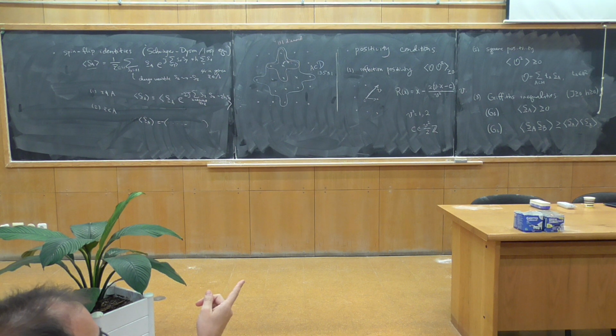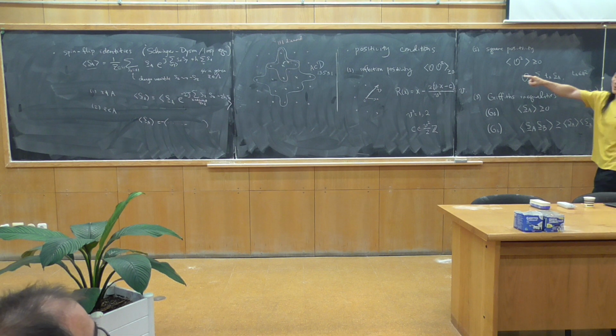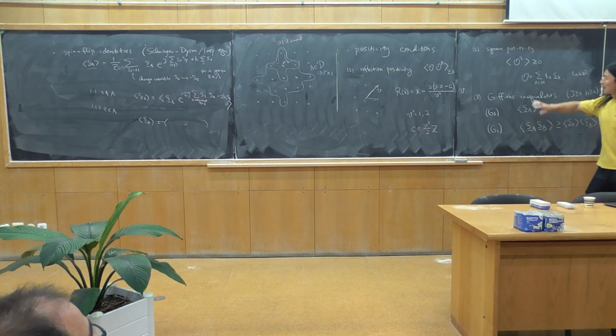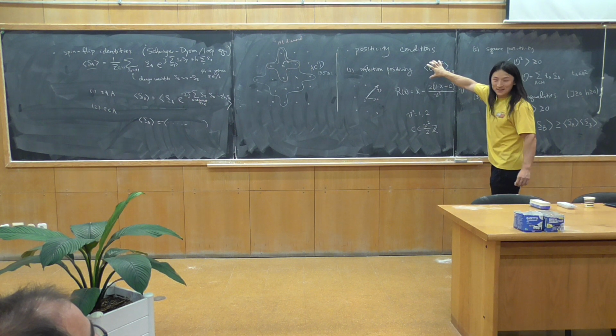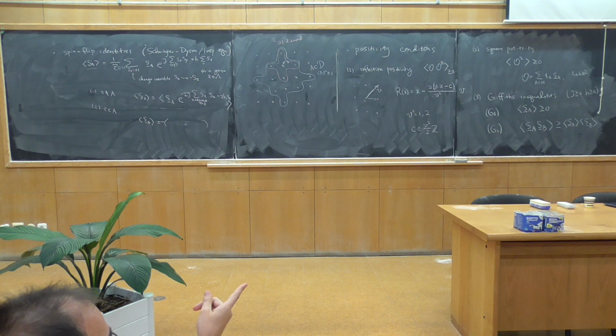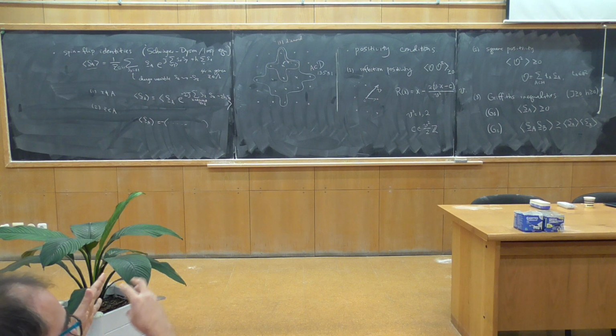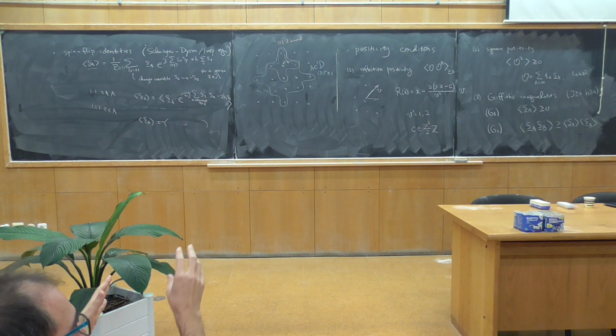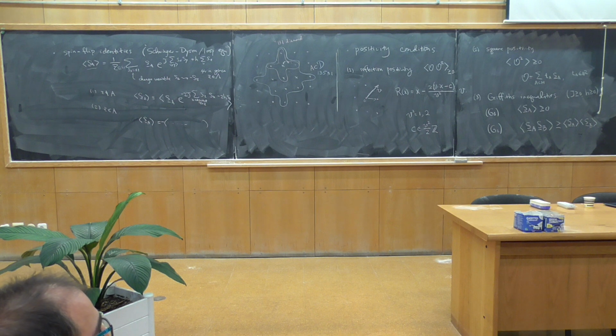I think they need to be disjoint, otherwise the relation will not make sense. Sorry? I think they would need to be disjoint, right? Which one? The last one, G2. No, I was talking about the first two, not the last one yet. I'm saying these two can be written as positive semi-definite. I was thinking about Max's question, about G2. I think A and B need to be disjoint, right? Otherwise I can always multiply by a product of Sx squared, which is 1 on the left-hand side, and the right-hand side is less than 1. So I can enhance A by adding a bunch of spins, and B by adding the same amount of spins, and then I would conclude.